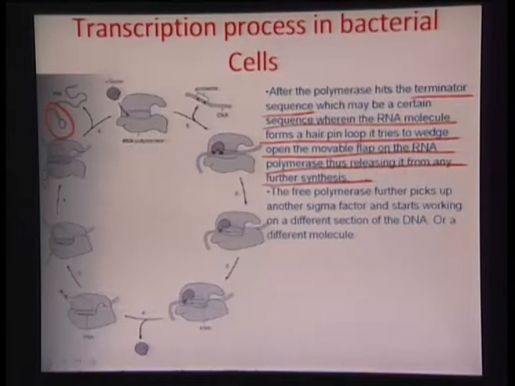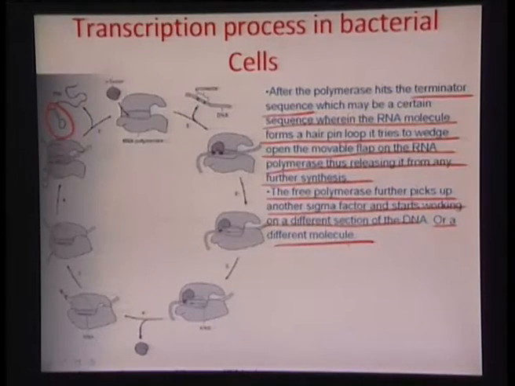Okay. And so, the free polymerase is welcome to pick up another sigma factor and start the transcription accordingly on a different section of the DNA. So, the whole idea is that the proteins which are being produced are a function of what sigma factor or what chemical signal comes in to bite a certain region, from which all it needs to hit upon is a terminator sequence for defining the length of the mRNA that we are producing. So, it is a very vital and interesting process of information compression that even the cells or the nucleus of the cell with this intelligent molecule RNA polymerase can execute.